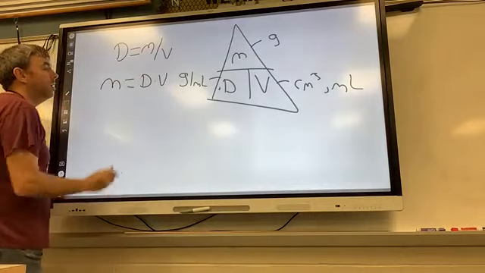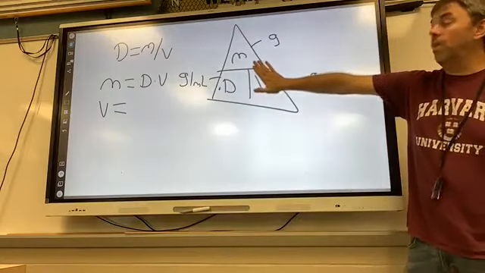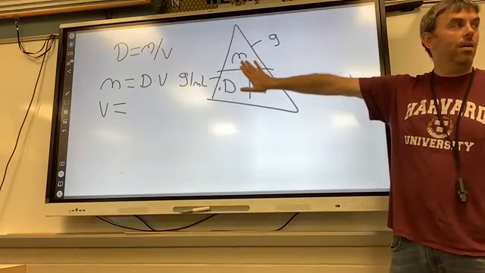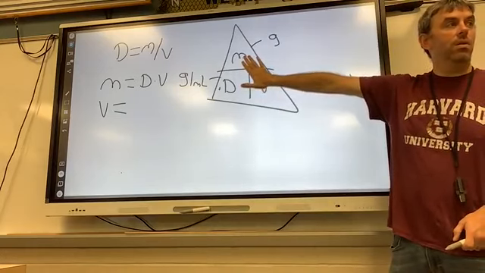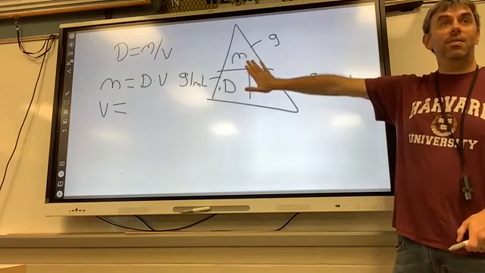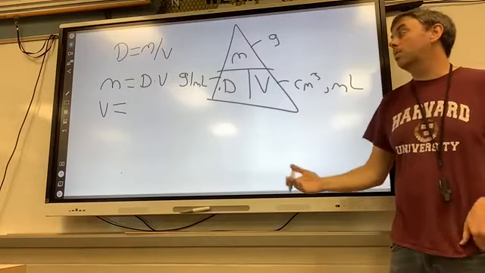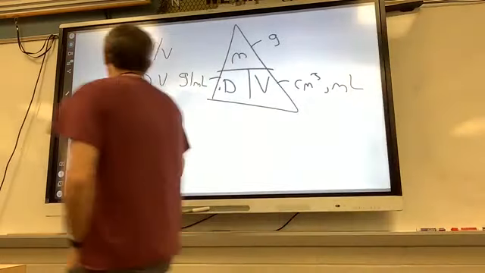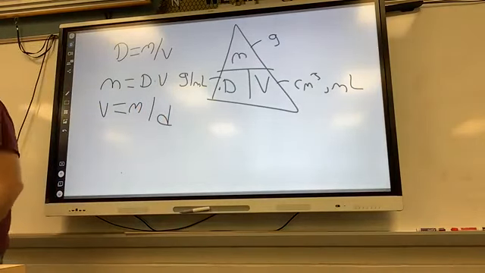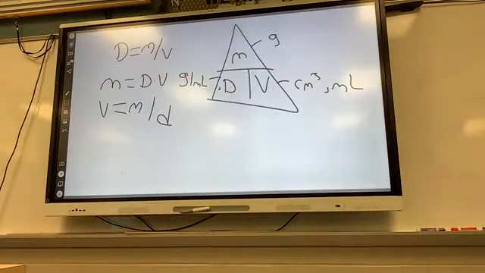This is on your equation sheet. And if I wanted to solve for volume, I would cover up volume. So volume is going to equal mass divided by density. Why have your math teachers not shown you this? This is a really super easy way to rearrange algebraic equations. So if you have any algebraic equation, you can probably put it like this. So V equals M over D. Do you have those 3 equations on your equation sheet? Yeah. Okay, great.